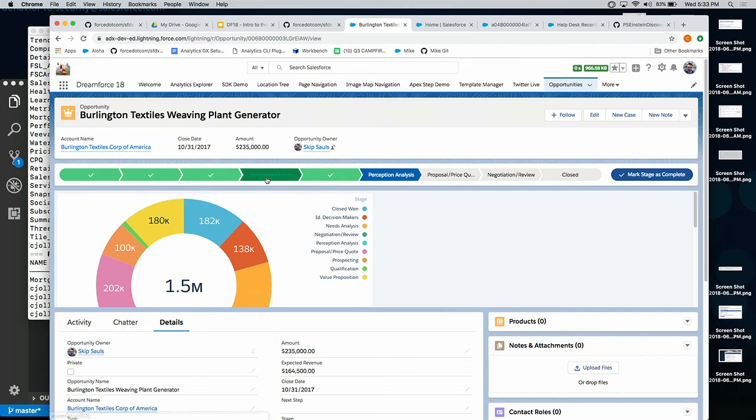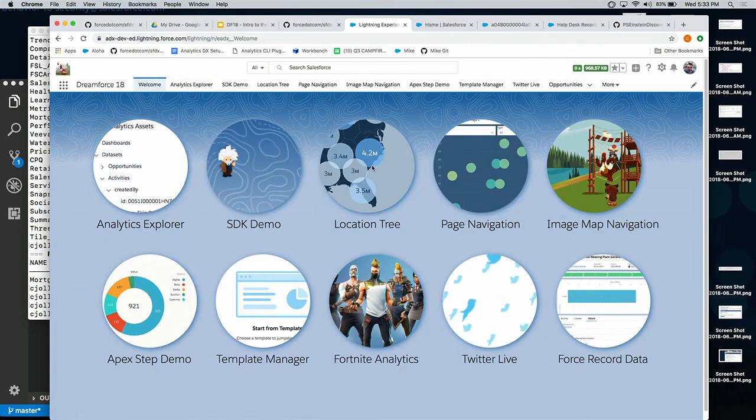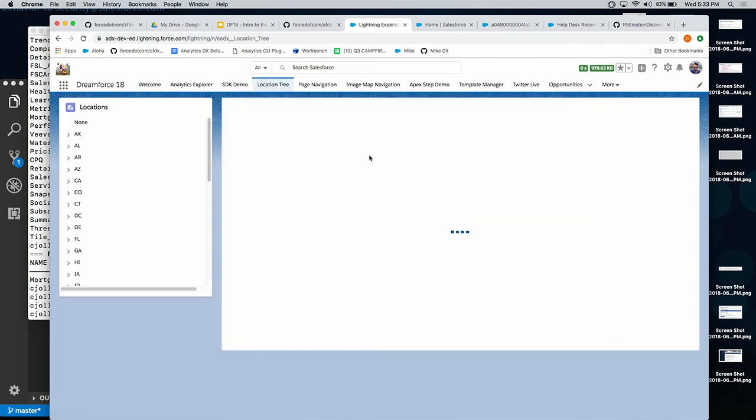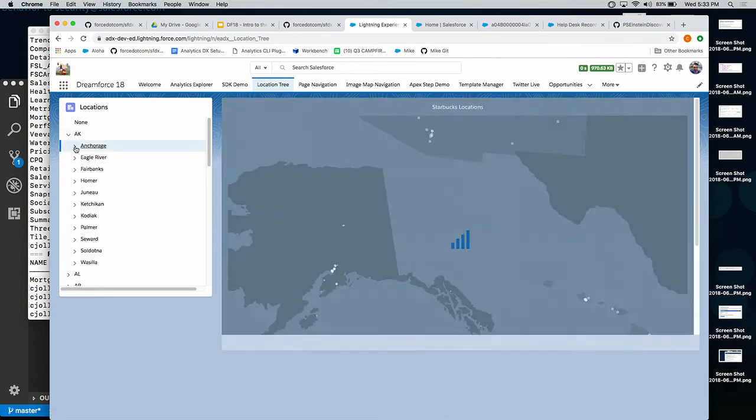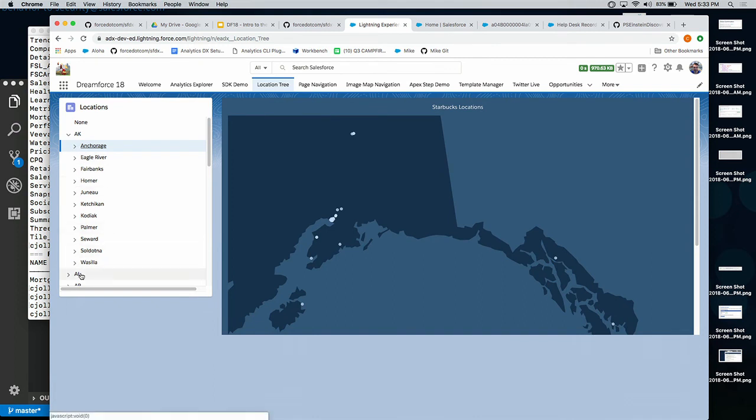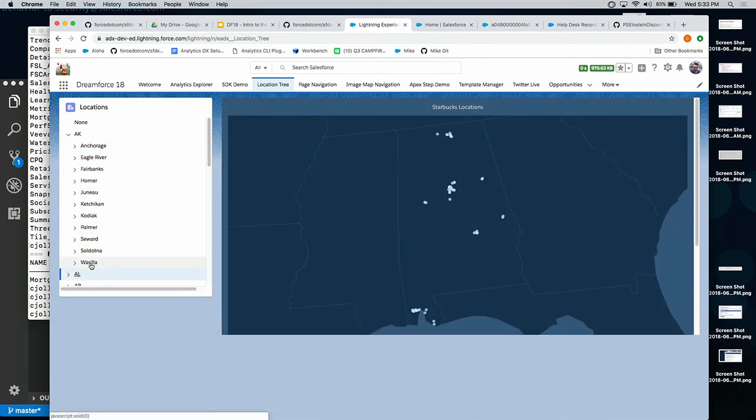Okay, we've got a couple minutes left, so let's jump back in over here. I'm going to show you a couple of fun things. This is a geo map using locations. And this is actually a Lightning tree on the left-hand side built from a query in analytics. We did a SQL query, and we said, get these locations. And these are actually Starbucks coffee locations. If you start clicking around, it'll zoom in on the state and show you the locations. So this is now Lightning being driven by analytics data, but also Lightning telling the dashboard what to show inside it. And the dashboard on the right is a standard dashboard built using a GeoJSON map.